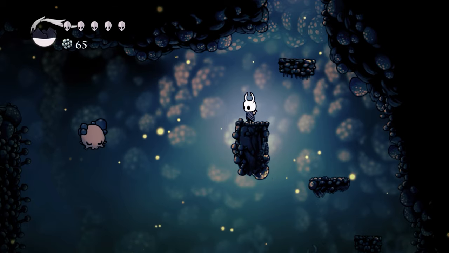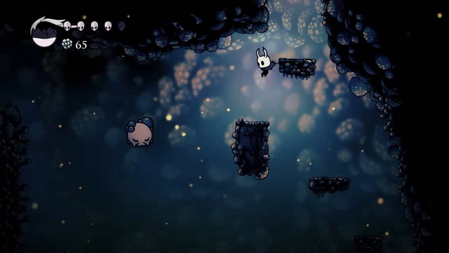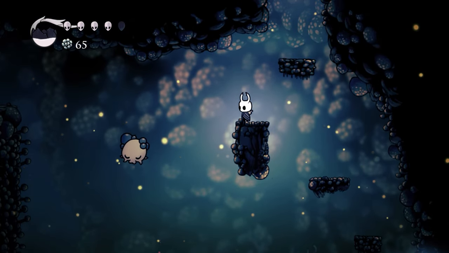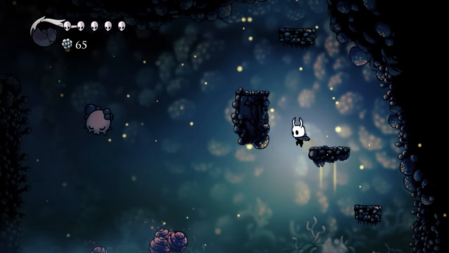Is jump on top of that guy like this. Okay. Oh, wait, can I just wall jump? Wait. So you need to bounce and wall jump. Okay. But then this guy's in the way and it's kind of annoying because you keep hitting him. Yucky.